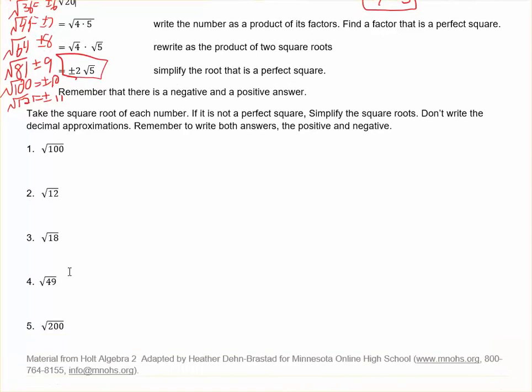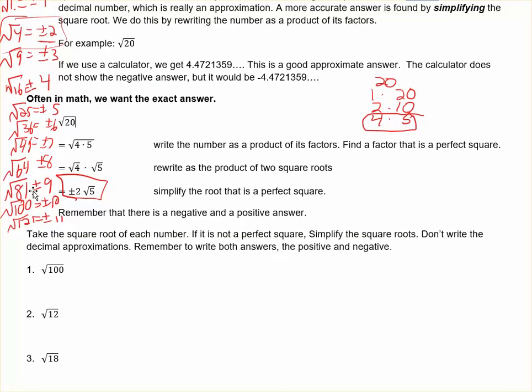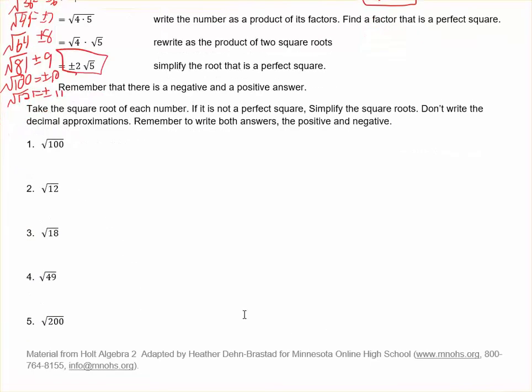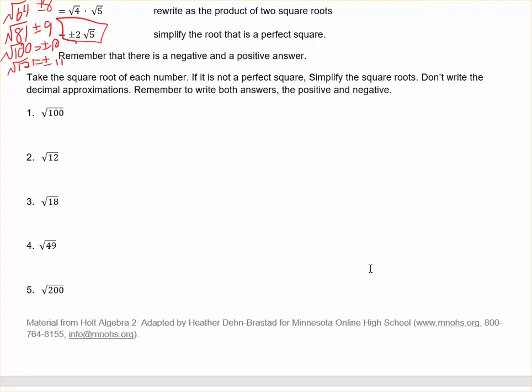Some of these will be perfect squares already. Some of these are up in this list. Some of them you will have to simplify. I think I'm going to start number 5. I want to show you how you would write this if you were typing it. So let me give myself a little more room.